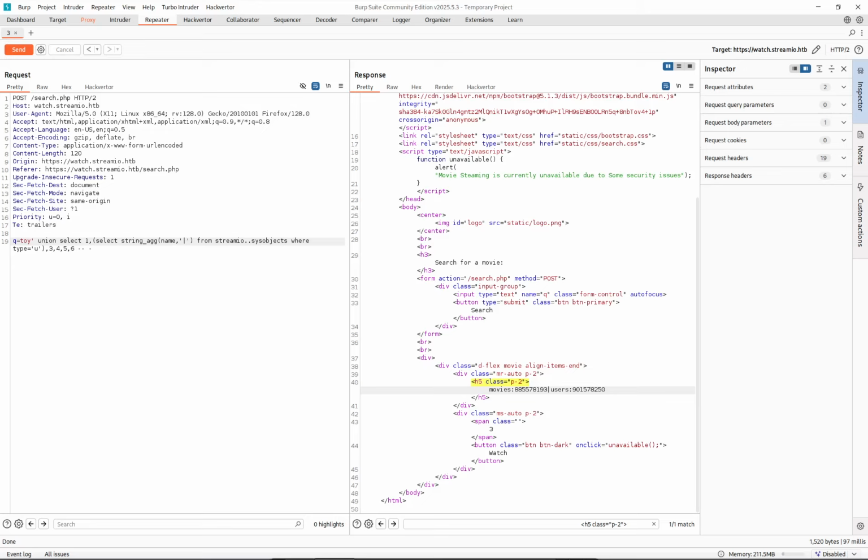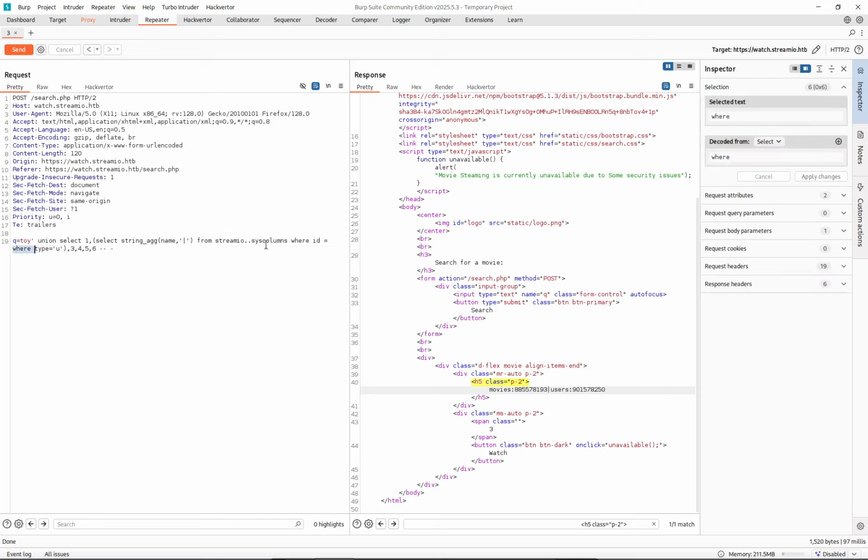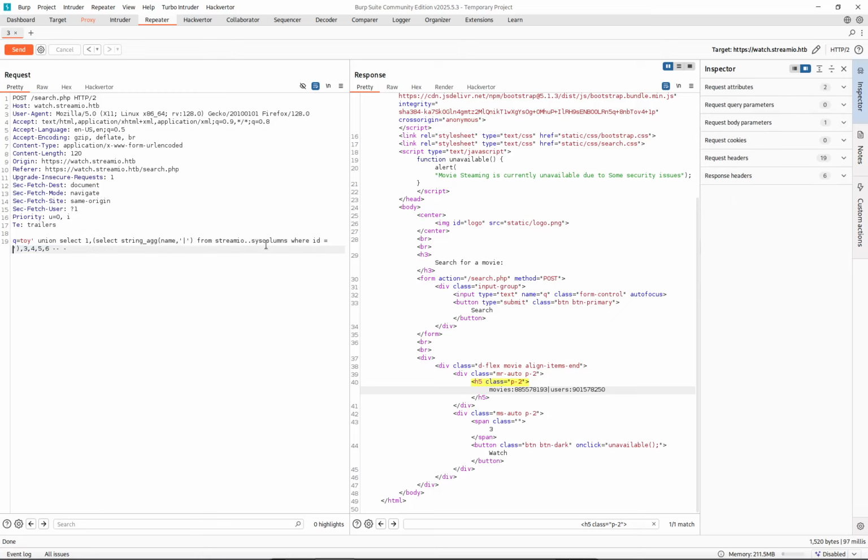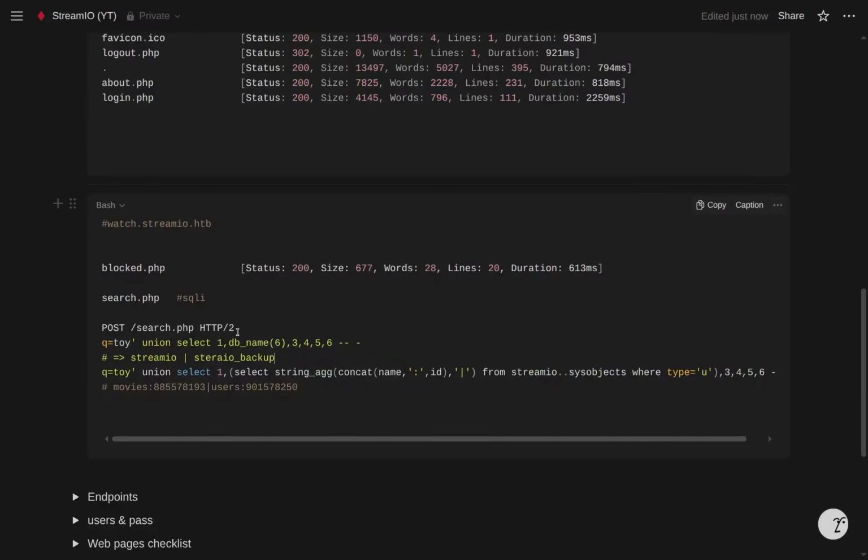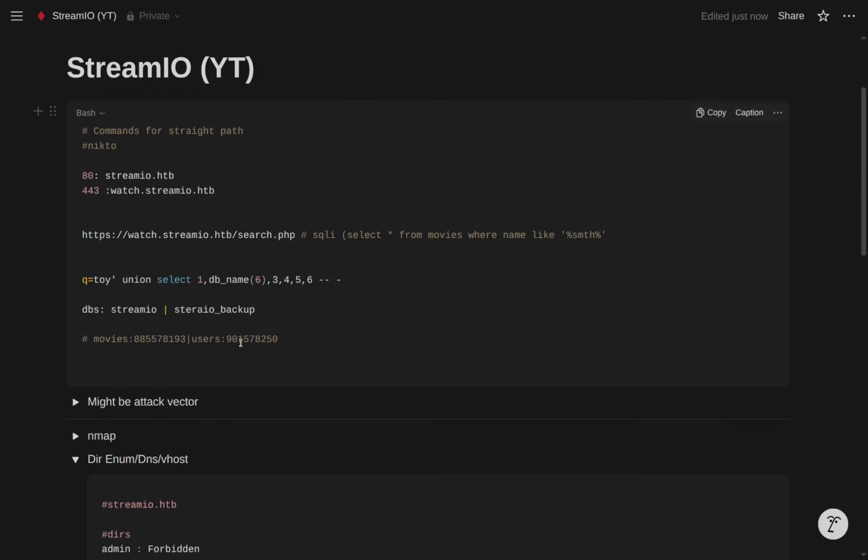But where are we going to take that? From StreamIO syscolumns where ID equals, so we don't need type equal u, where ID equals one of the two IDs that we copied over here.